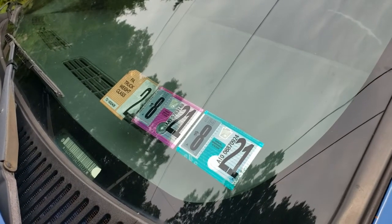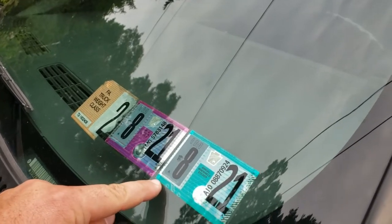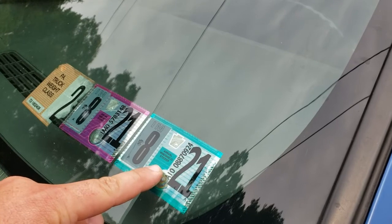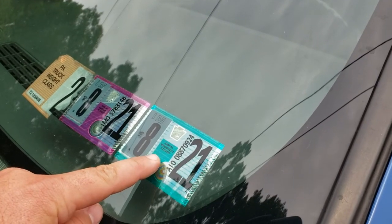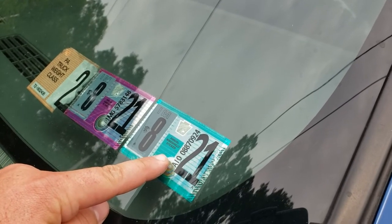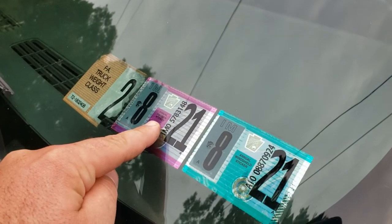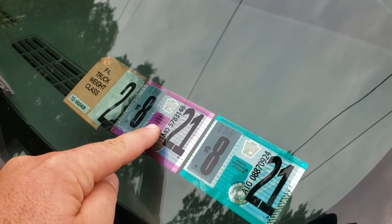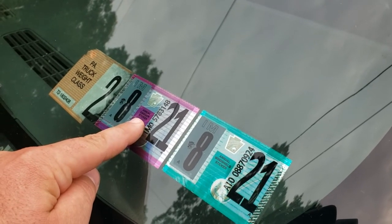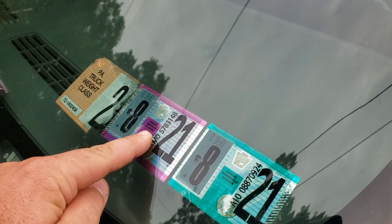Something else to be aware of — make sure your inspection is current. These are called inspection stickers. For the vehicle inspection, they pull the wheels, check the brakes, make sure there's enough tread on the tires, enough meat on the brake pads, rotors, and drums. They check the lights, wipers, and horn to make sure the vehicle is safe for operation. The other sticker is the annual emissions test — they check to make sure the vehicle isn't polluting too badly. They plug in a computer using the OBD2 connector and read the engine to make sure there are no warning lights on.